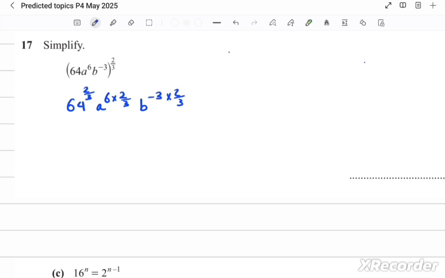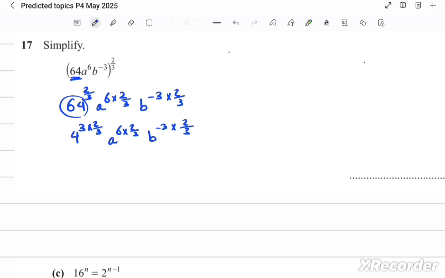Okay, the main mistake here that many students make is they forget to also take 64 to the power of 2/3, so take care about this. Okay, now 64 itself is 4 cubed. 64 is 4 cubed, and we have times 2/3, and here again. Usually I try to make it step by step to make it very clear for everyone.